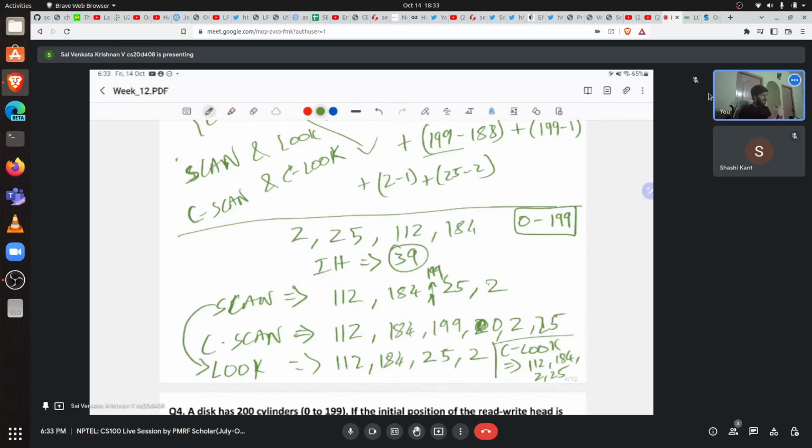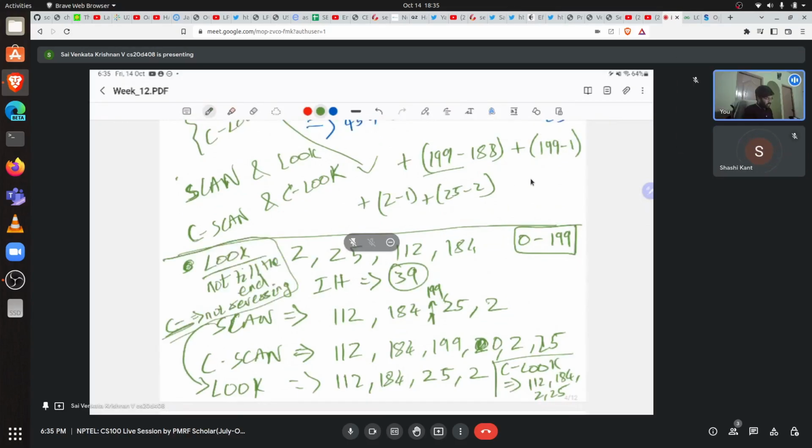Scan and look work the same, except it doesn't go till the end for look. C-scan and C-look are also the same, it doesn't go till the end. The difference between C-scan and scan is whether it reverses the direction or not.